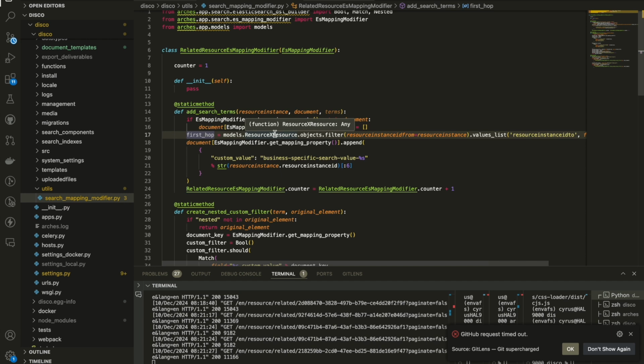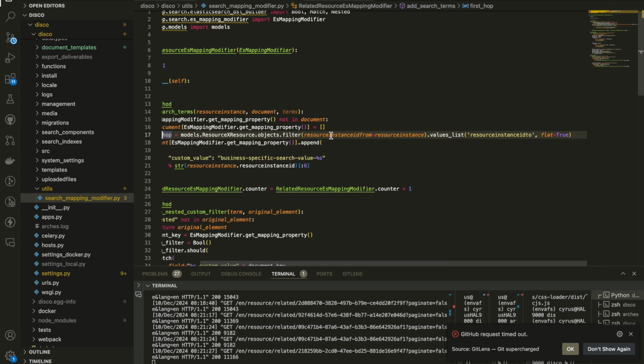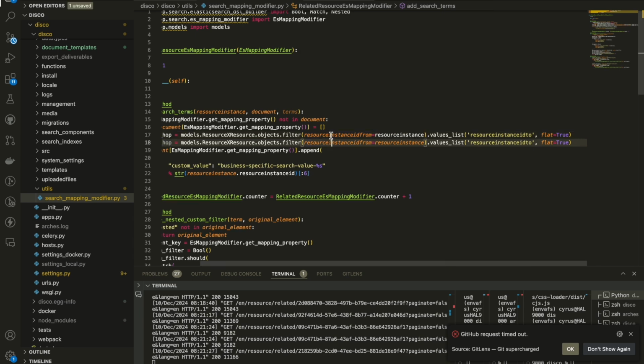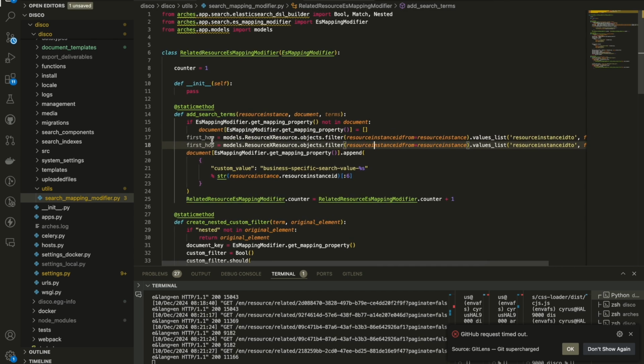And now I need to get the photographers. So I'm just going to copy this line and make some changes to it.